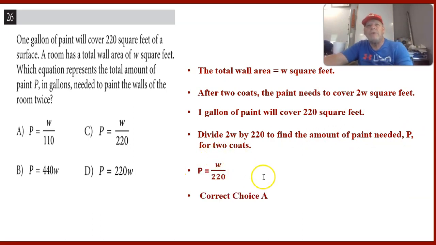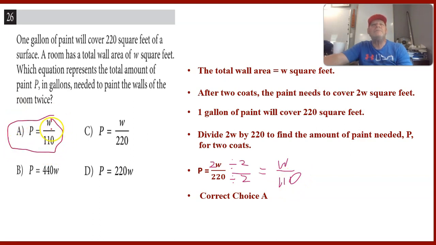So P equals 220. That wasn't a real hard one, which that can be reduced by doing what? Dividing. It's 2W here, so that's a typo. Over 220, and I divide by 2 over 2. So then that would equal W over 110, which is A. It's always going to want you to simplify these if possible. All right, hopefully you're able to get that one right.